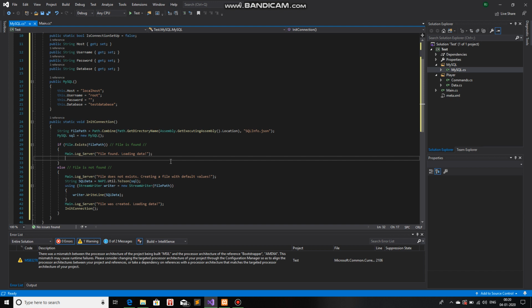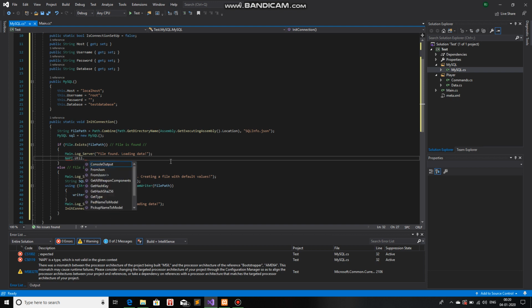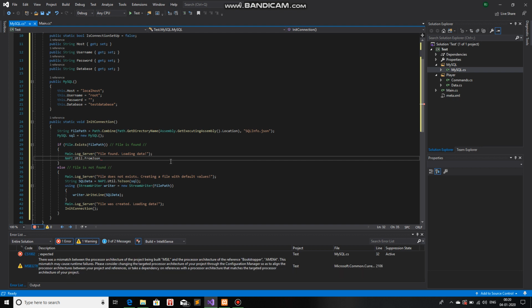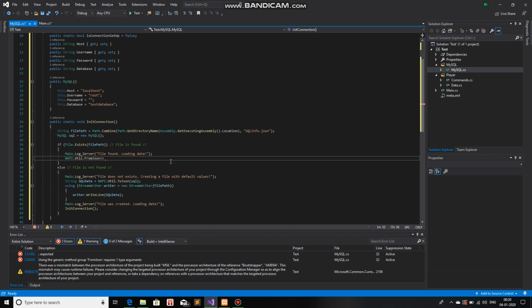So first of all, what we're going to need is FromJson. We will add this, and inside this angular bracket we are going to write the type of class where we're trying to store it.